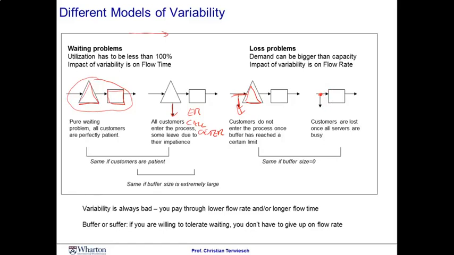Notice how these cases are related. As we move from, for example, the very left to the right here, we're just adding some impatience of the customer. As we move from here to here, we will basically just set the size of this inventory equal to 0. We have focused the previous session on this very left case. We will focus this session on the right case. Now, there are mathematical models to also analyze the cases in between, but they are a little bit more tedious than what I would like to do in this first course on operations management.